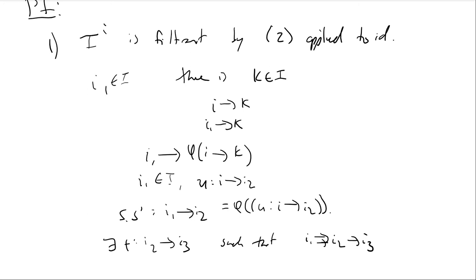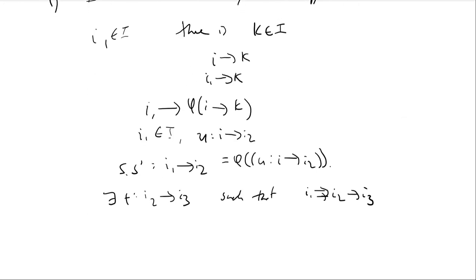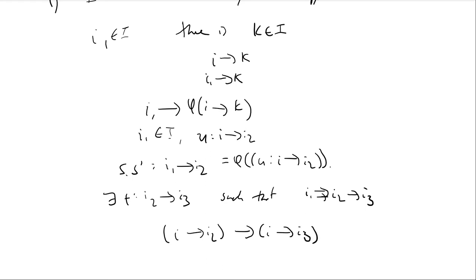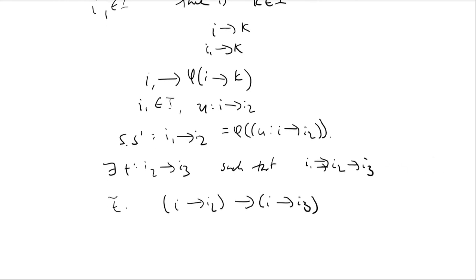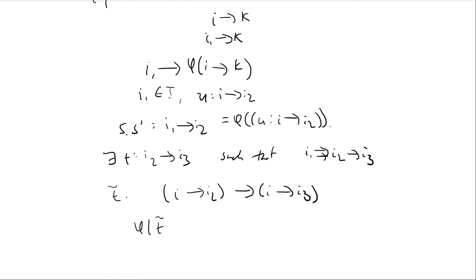So that means that the induced morphism in I upper i, which if I was abusing notation, I would also call it t, but it's the composition i to I2 to i to I3, must coincide, where these are induced by u and t following u. And so in particular, if I call these t tilde, just to be a little bit clearer than previously, then we see that these satisfy phi of t tilde following s is equal to phi of t tilde following s prime. And that finishes the proof of this statement.